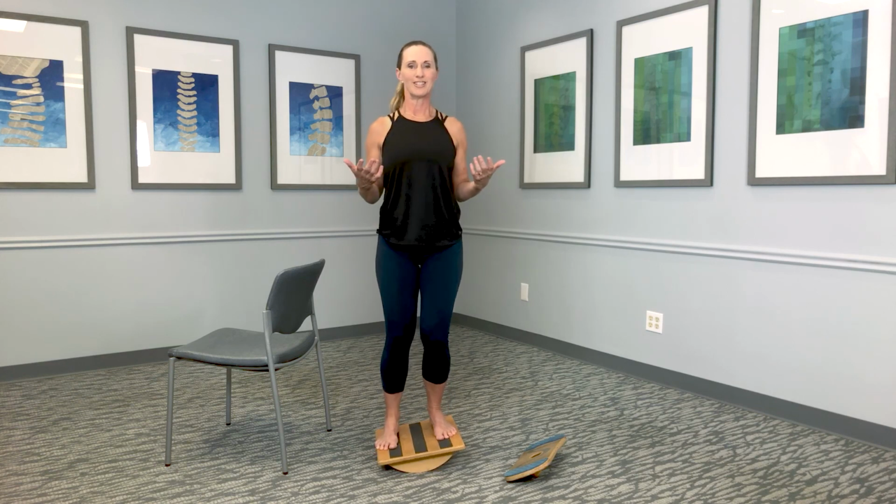You could also use a pillow. That would be helpful as well. As you continue to advance, you could practice doing it without vision, right? Again, be careful, but that demands that you have to learn how to balance your body without seeing what's going on. Another level is catching a ball.